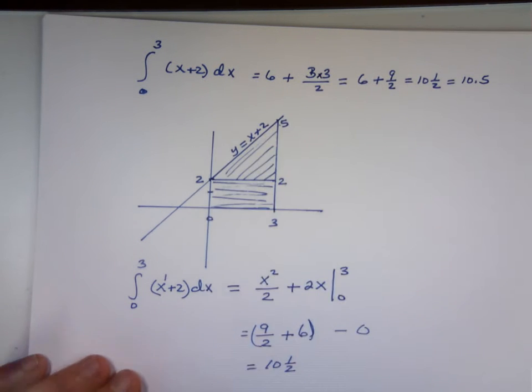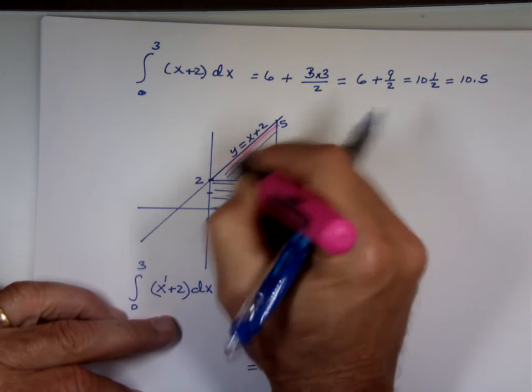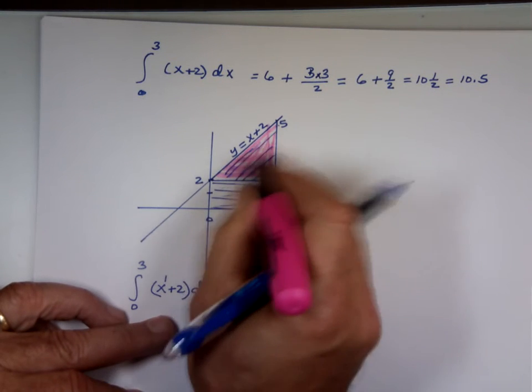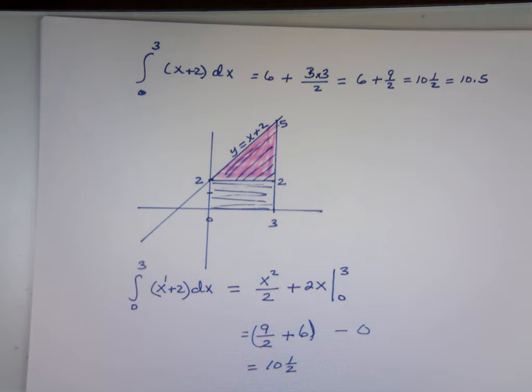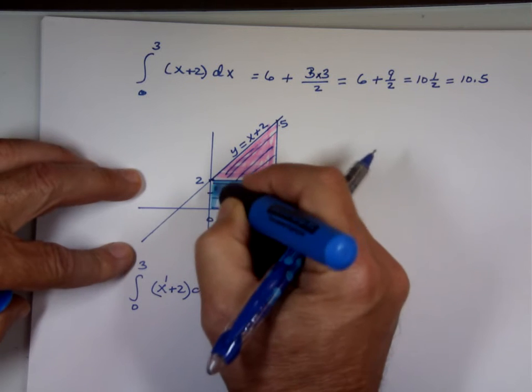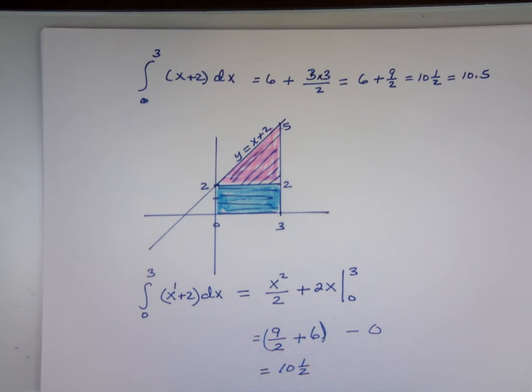That's the base times the height divided by 2. The area of this shape right here. I broke this into 2 shapes. Let me find the area of that. And that's the triangle, base times height over 2. And the other piece, the other one, I looked at it as this piece. So I broke it into 2 pieces. This one, rectangular shape, width times height. This is base times height over 2. And you add them, and there's your answer. So that's what I did.